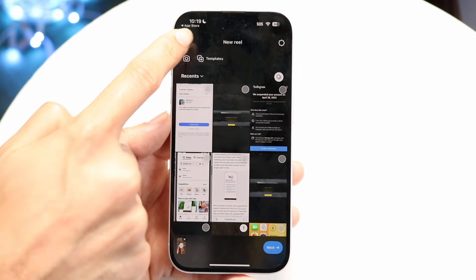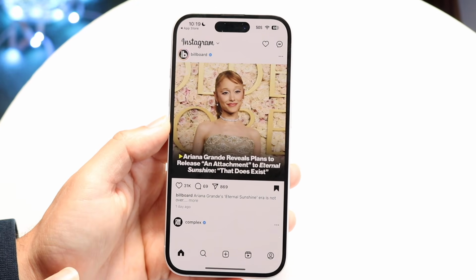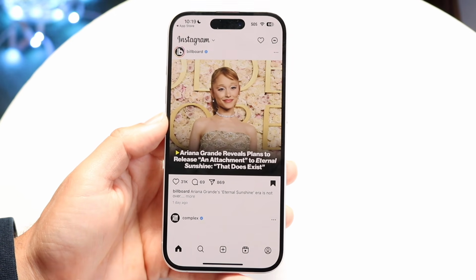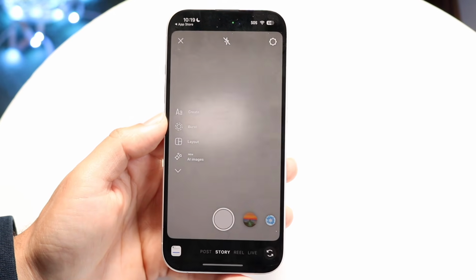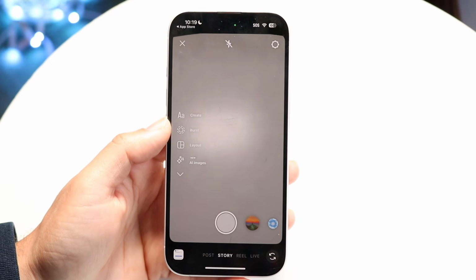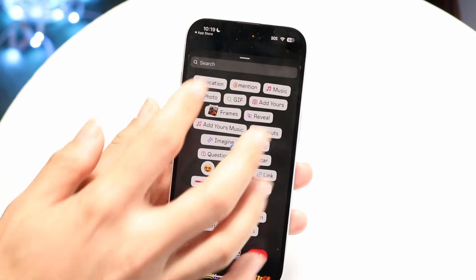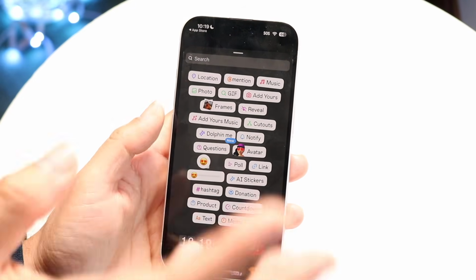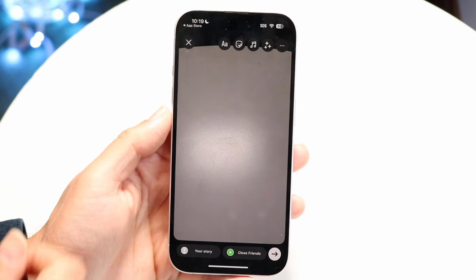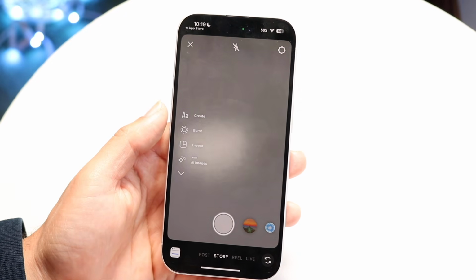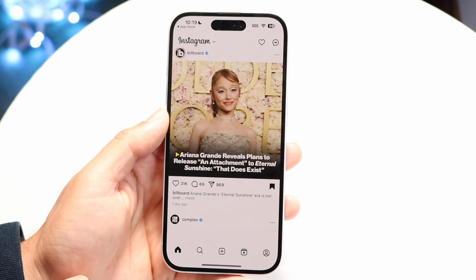To hop out of this whole entire post button, I can click on the X button and come back here. Funny enough, if you want to post or story on Instagram without clicking this button, you can also swipe to the side like this and basically get into the same panel. So from here, you can take a photo to make a story. You can also go through here if you want to and get different boxes on top of your thing, different filters and templates. You can also go through and basically just change it again from reel to story to live. You have those options there too.